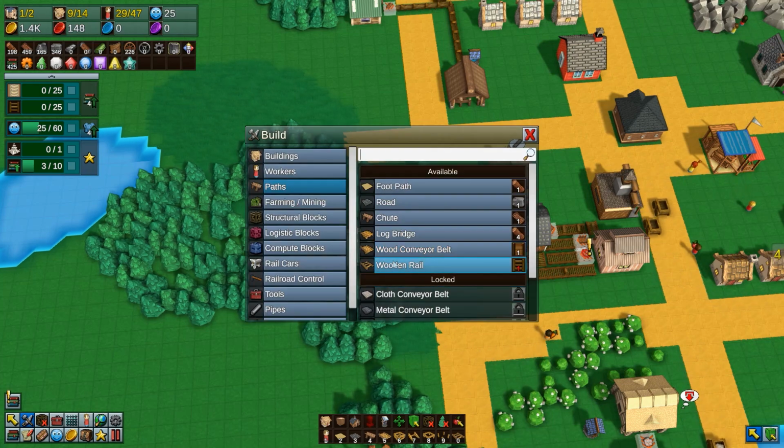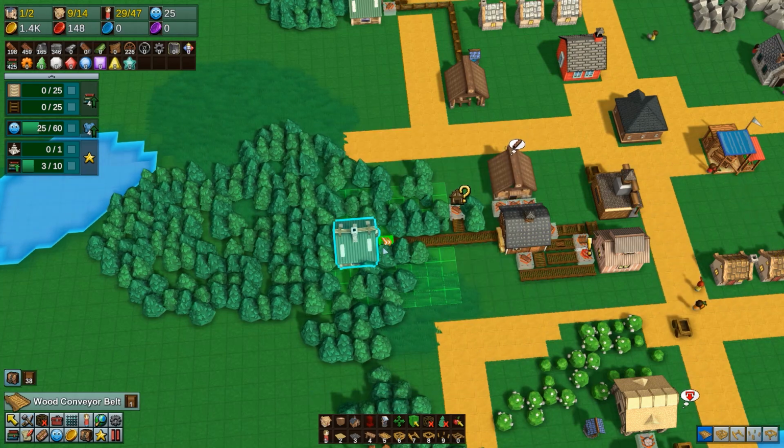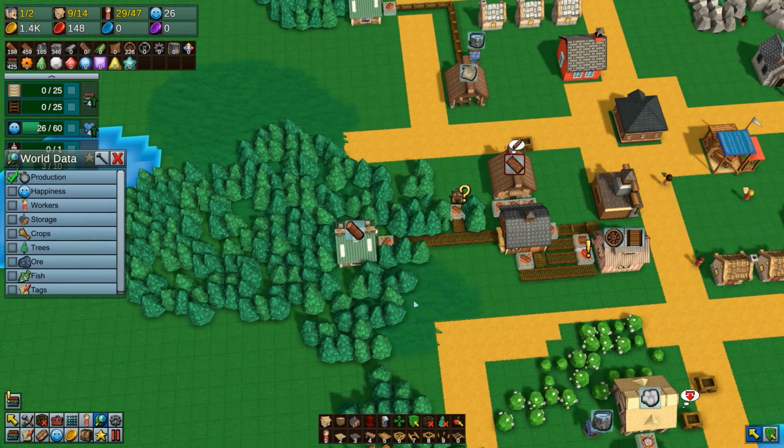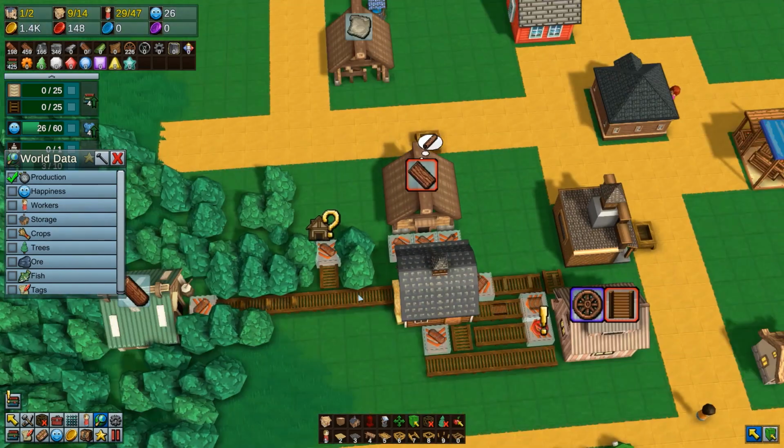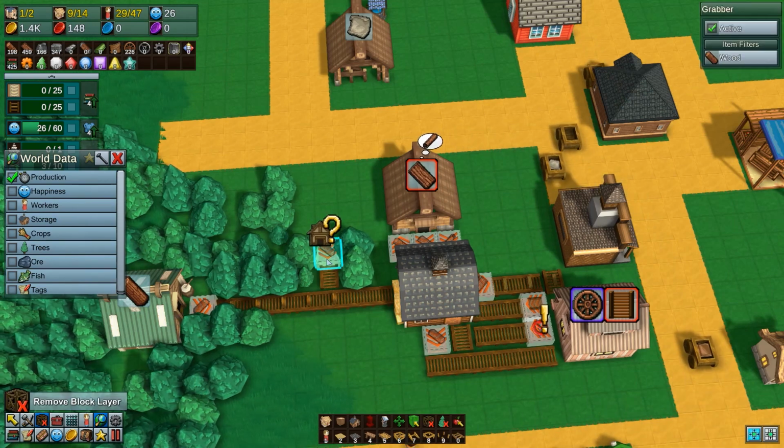Well, get a wooden conveyor belt in there. Get that going again. There we go. Yep. Okay. Take that out.